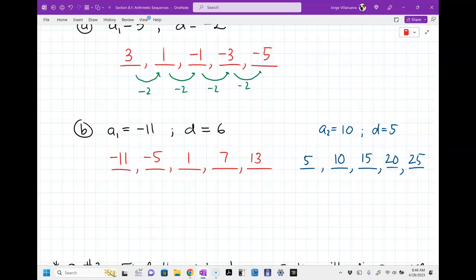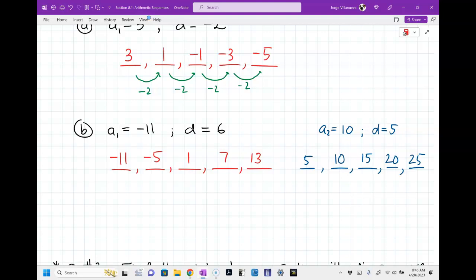You're going to have 2 questions like that on your homework, where they're going to start you off in a different location, and then they're going to say, okay, you know what the common difference is, so you're going to do that, but then you might have to find a couple numbers to the left side, so you may have to add or subtract depending on what the D value is.